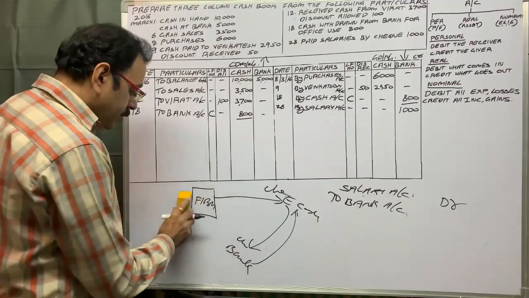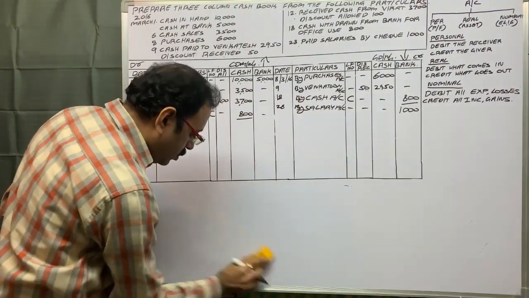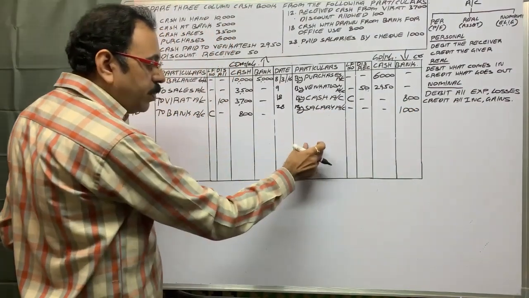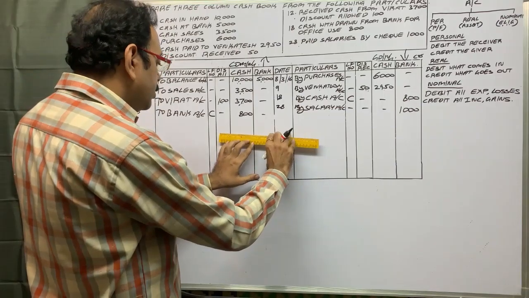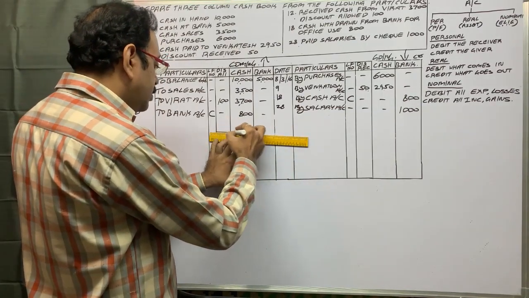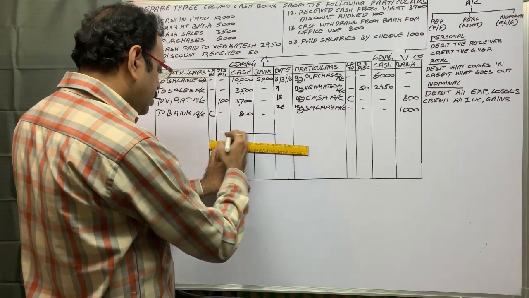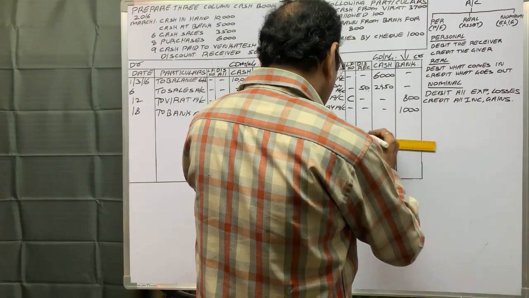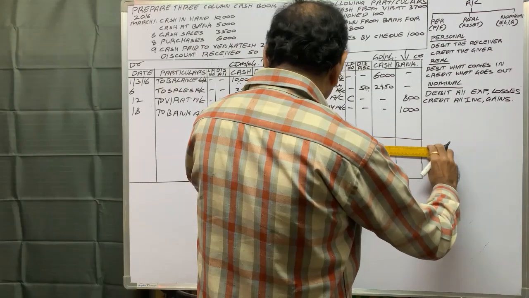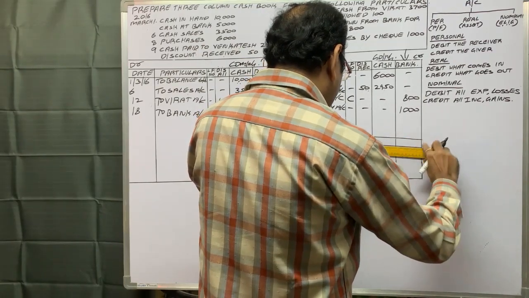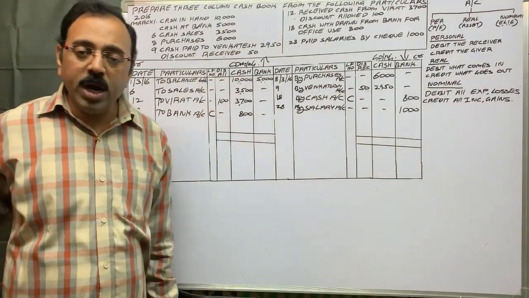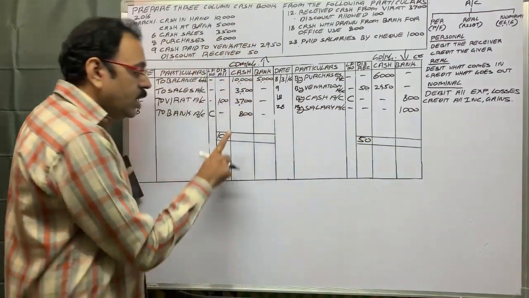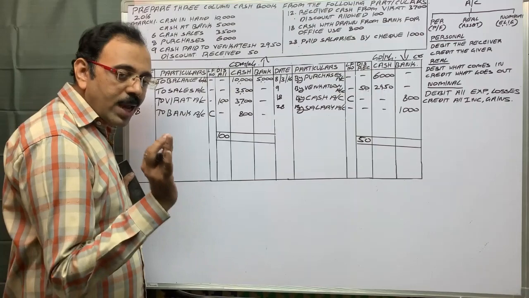First, what to do? Leave some space and draw the lines for amount columns. Credit side also, just opposite to debit, draw the lines. Okay. Now discount columns are memorandum columns. Therefore, write down the total directly. Now cash and bank, these two are accounts. So we have to calculate the balance.